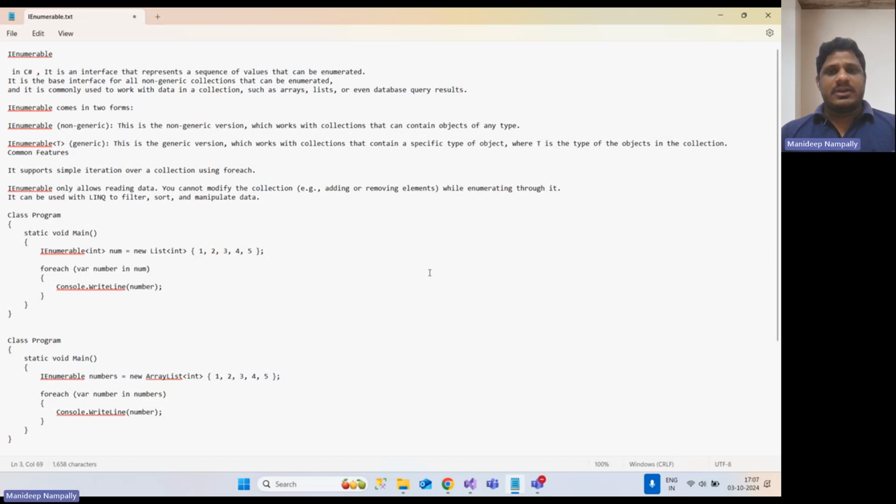The generic IEnumerable works with a collection that contains a specific type of object, where T is the type of object in the collection, and it supports simple iteration over a collection using foreach. IEnumerable only allows reading data. You cannot modify the collection, such as adding or removing elements, while enumerating through it. It can be used with LINQ to filter, sort, and manipulate the data.